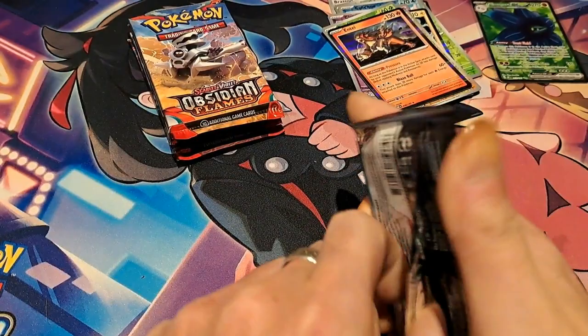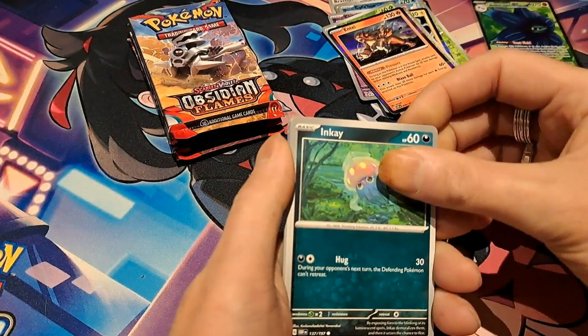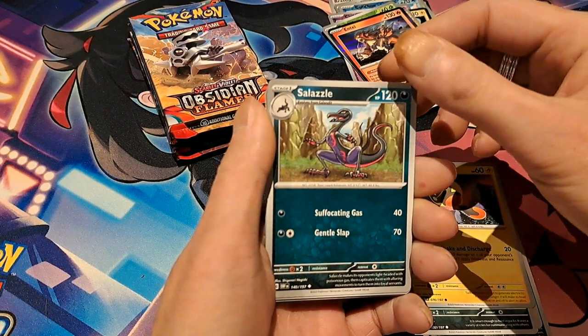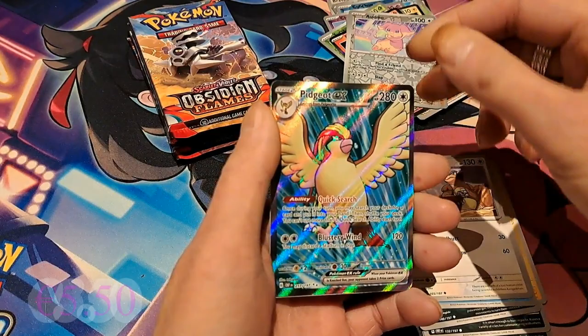Full art cards. Here we go. Here is your code card. We don't have to do that. Inkay. Toadstool. Houndour. Tadbulb. Then we have a Salazzle. Wugtrio. Then we have a Toadstool Reverse. Audino Reverse, and we do have something. Here we go. Nice, a Pidgeot EX.